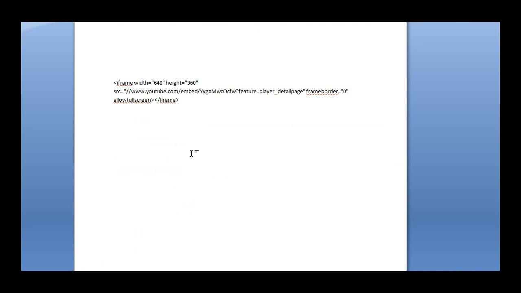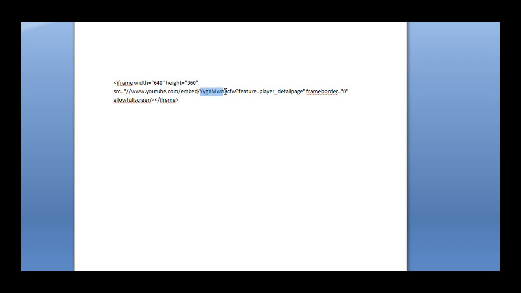This is the embed code from one of our Hangouts that we did a while back. And this is exactly what it's going to look like if you were to take the embed code from your Hangout. So if you wanted to put this Hangout onto a template or anything you're creating, all you need to do, remember what I said here, right after this youtube.com, you've got that second slash and then you see the same exact thing here.